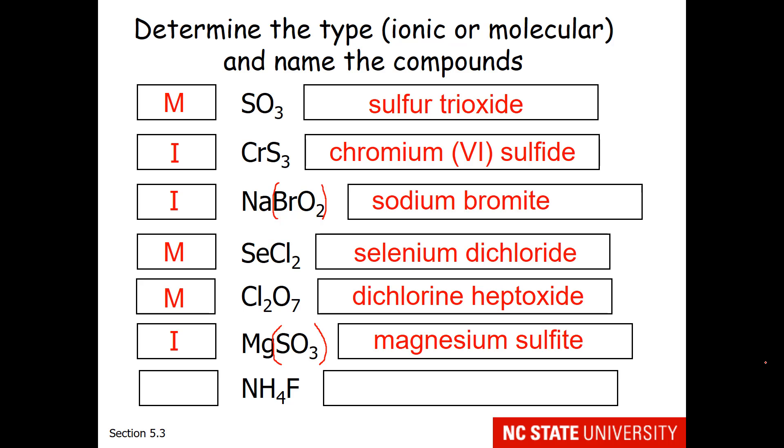The last one is one students often get confused by because they look at N, H, and F and think, well that's nonmetals. Hydrogen is an honorary nonmetal. I hope you recognize this polyatomic ion, which has a charge. So this would be something composed of a cation and an anion. So that makes it an ionic compound. And I hope you know the name of NH4 (1+) as a polyatomic. That is ammonium with its partner fluoride.